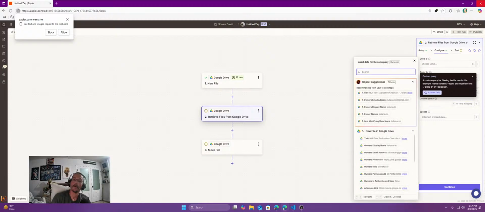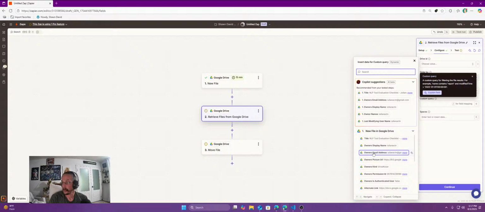Okay. So the limitations we're gonna run into is it's not allowing us to do custom searches because we're on the free version. And so what we can do here is we can specifically say the name contains a certain thing, or we can say the email address is by a certain person, or it was shared to me at a certain time, or it is the last person to modify it, or the description of the file is XYZ.